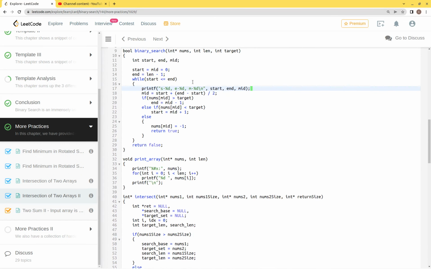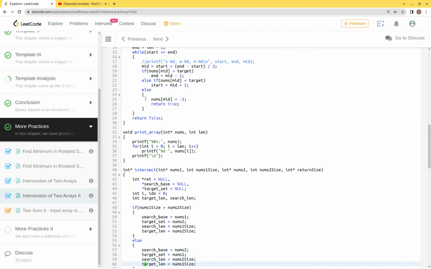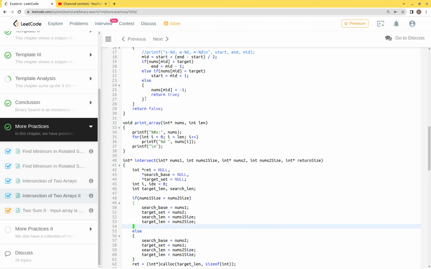Okay, that's why. I think I got the problem, because once I reset the value to -1, I need to run the quick sort again. Oh. Okay.